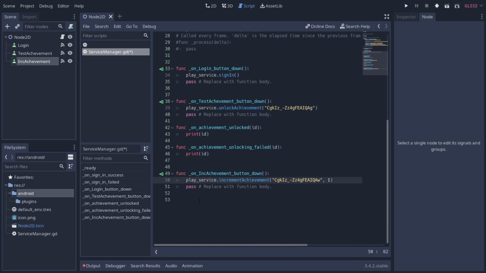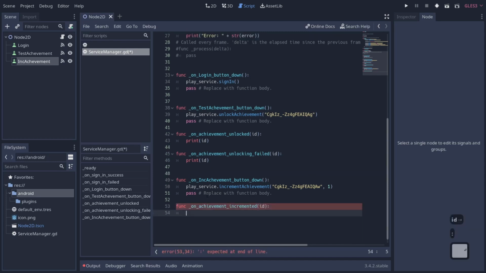So now we need to do our callbacks, okay? Our callbacks for this one are on achievement incremented and on achievement incrementing failed. So we'll say func underscore on underscore achievement underscore incremented, and we will say our achievement ID just like before.